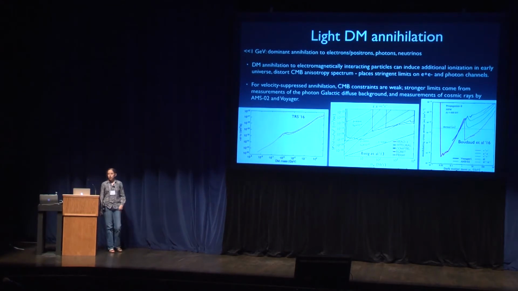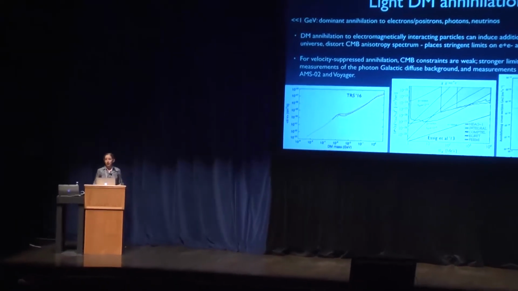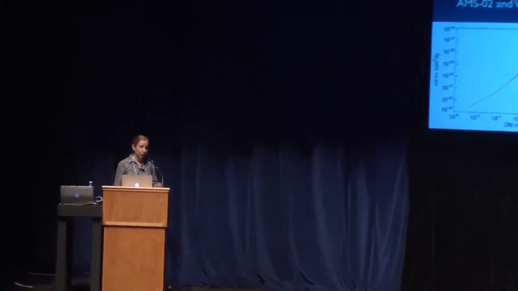All right. It's helpful in indirect detection to think about two broad ranges of mass scales for dark matter, because they have fairly different phenomenology. If the dark matter is much lighter than a GeV, the standard model particles that it can annihilate into are fairly limited. Until it's lighter than an MeV, it can always annihilate to electrons and positrons, photons, and neutrinos. If it's below about 100 MeV, those are the only choices. So this makes it relatively simple to ask, okay, how would we search for such light dark matter?